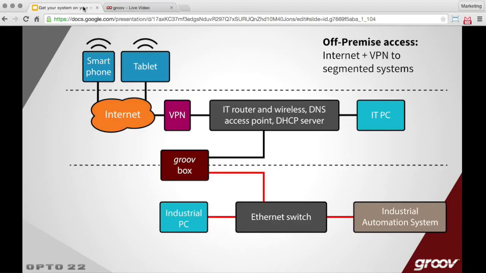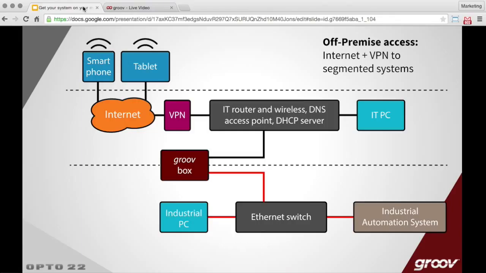And what that means is you've completely segmented the automation and IT networks from each other. There's no way to get from the internet through on the network to your automation system. All you can do is see what's provided through the Groov pages. On top of that then though, you can also maybe have a corporate username and password that only has read-only screens, but then your industrial automation network, their username and password lets them get in and actually control the machine.